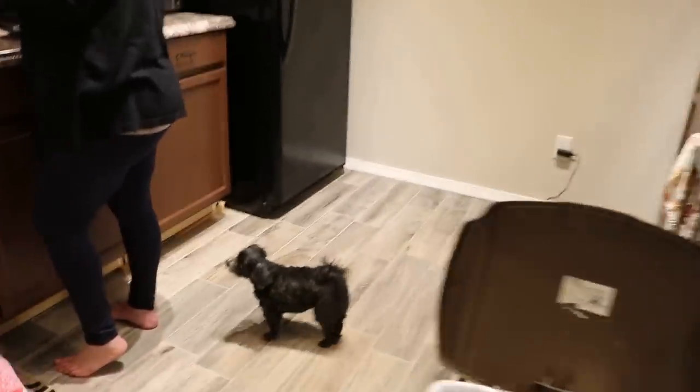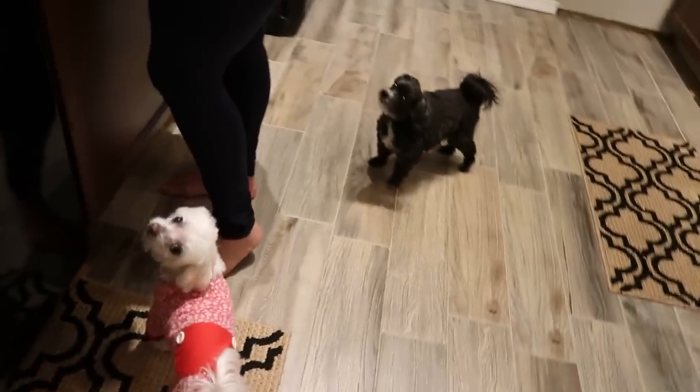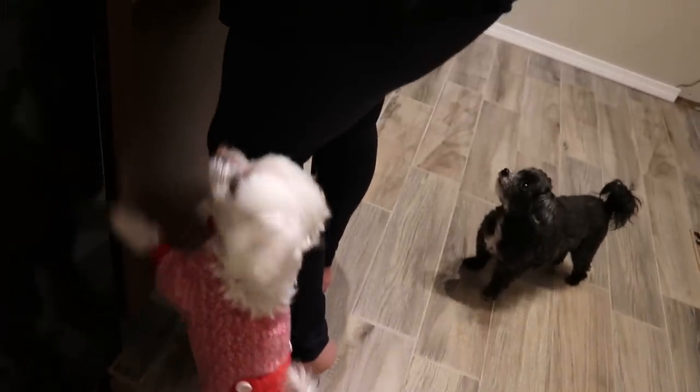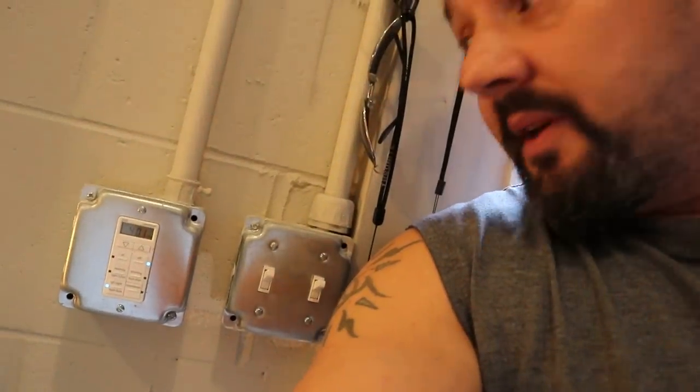That's our kitchen we put together — we've still got to finish it. That's our two girls. The white one on the side was sick the other day, but she's doing good now. She's not even healthy yet. Oh, she wants some num-num, doesn't she? Gizzy. I mean, this was a garage at one time — you could tell. I got the camera system up here, and I left the other cameras up there in the DVR box. But you can tell this was a garage because I left some evidence. See you guys tomorrow.